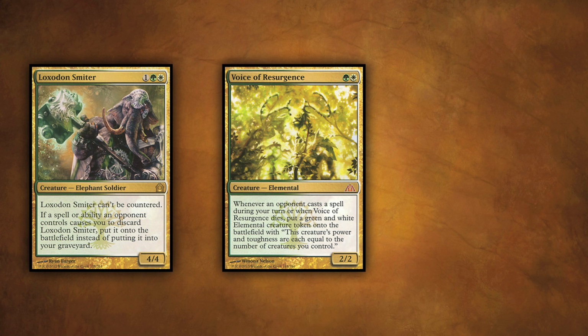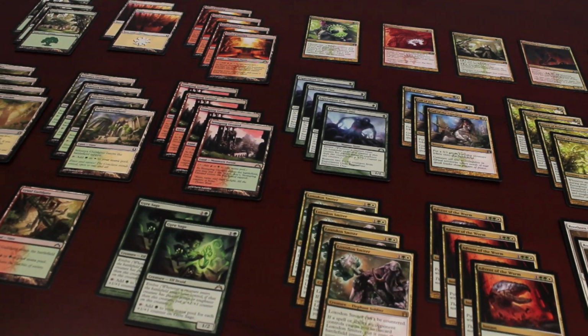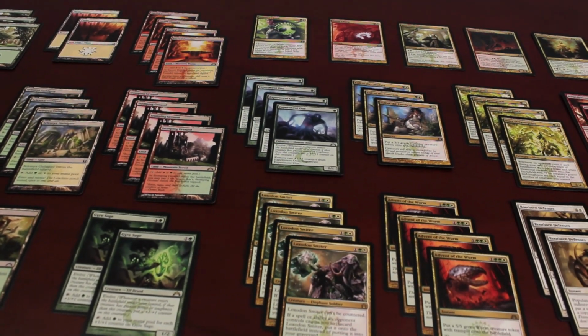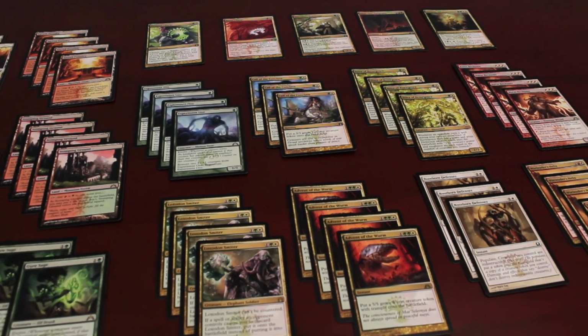So I scoured a bunch of the decks that had been finishing well, and I thought I'd put a spin on one of the green-white shell decks that uses powerful cards like Loxodon Smiter and Voice of Resurgence, and I really like Warleader's Helix. Technically this is my brew. It's a spin off another brew, but it is originally my brew. I haven't seen anyone else play this exact list yet.